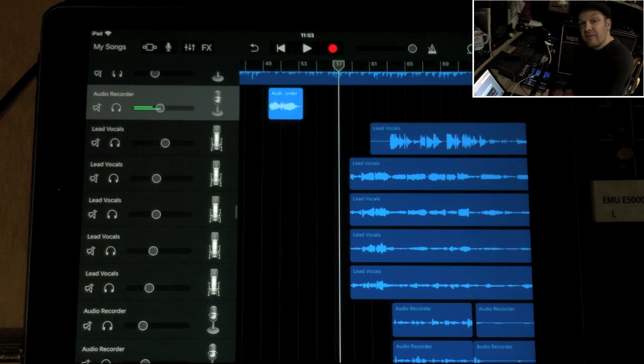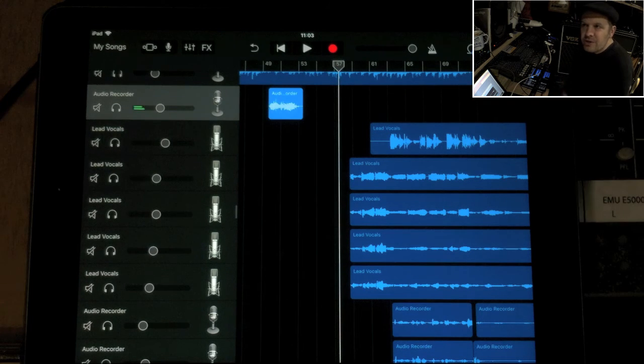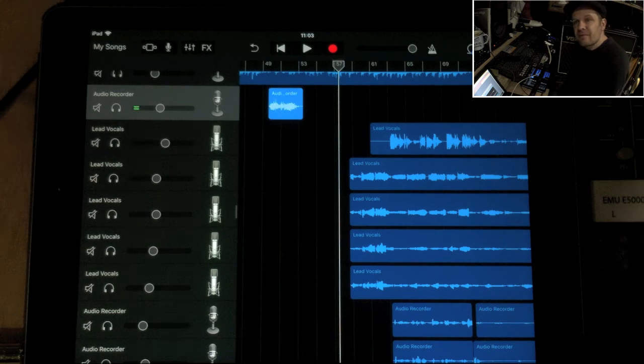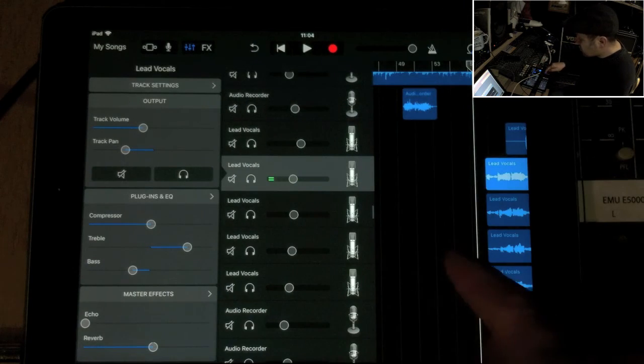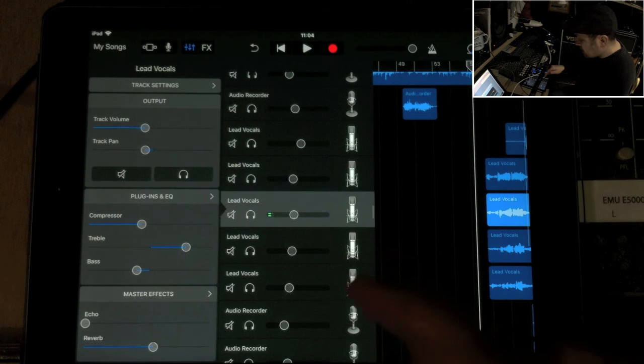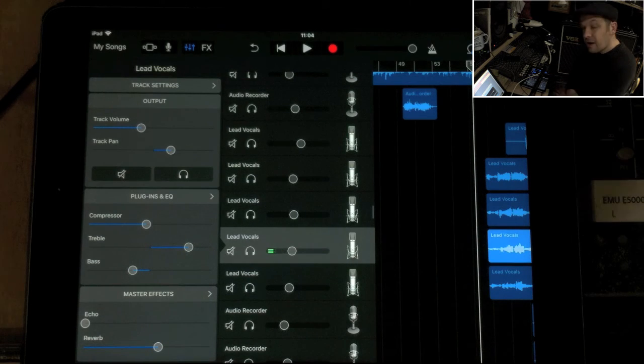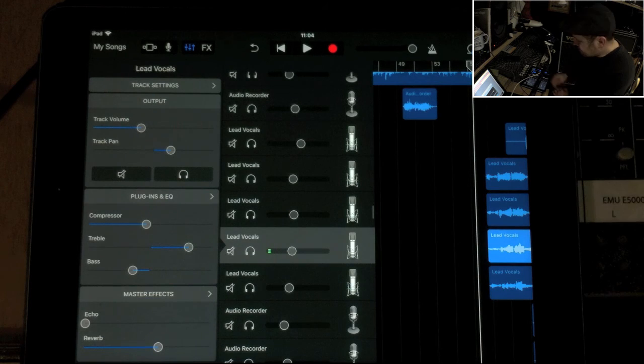Now, backing vocals, there are two schools of thought here. Either you can compress the living daylights out of them, or you can leave them uncompressed completely. It depends on what you're doing. I've compressed the lead vocals, and these backing vocals are also compressed, as you can see on here, because I'm looking for more of a pad sound rather than alliteration.